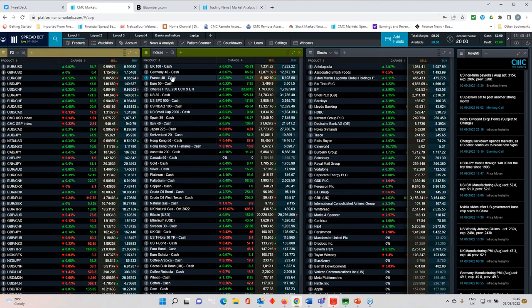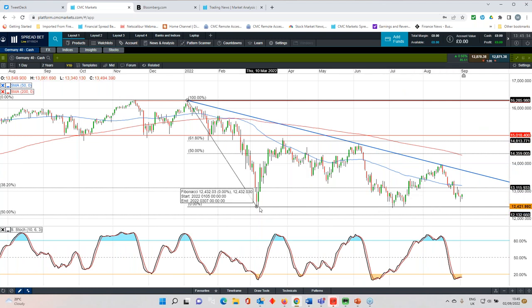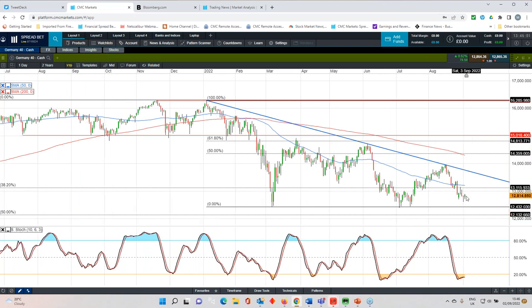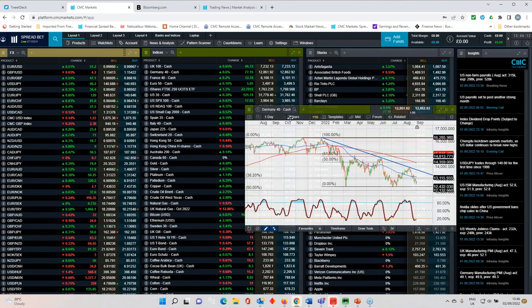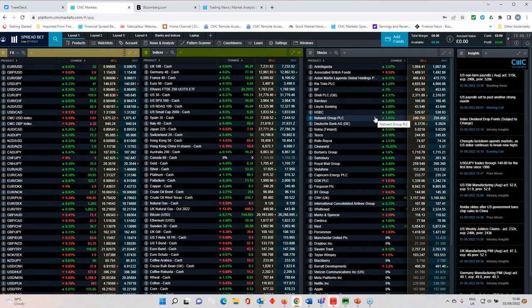The DAX, again, I talked about those lows and the trend. The trend is down, but while these lows are intact, it's interesting to note that every rebound off these lows has got shallower. So I think in the short term, we'll probably see another rebound, but unless we take out and break this downtrend line, then we're probably going to see a retest and a break lower heading into the autumn. Okay, so ladies and gents, that I think is my summing up.